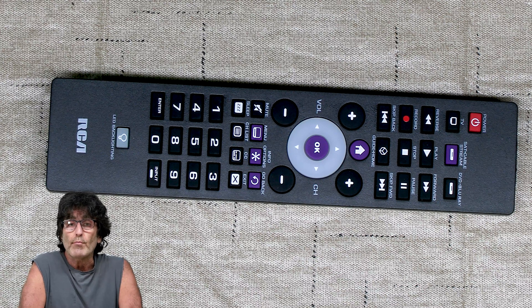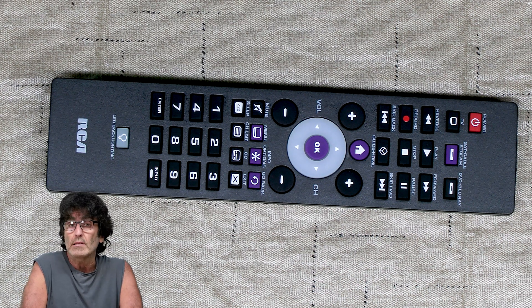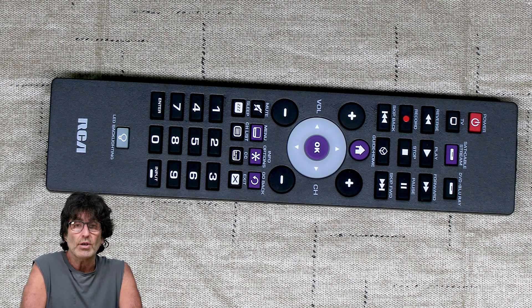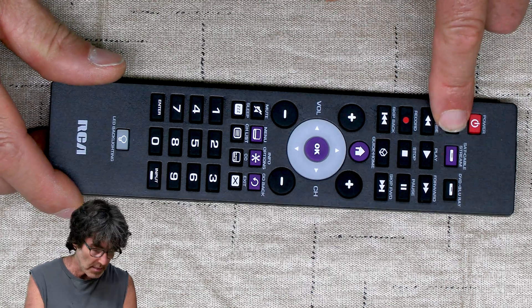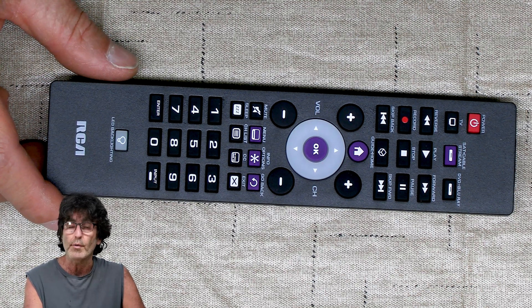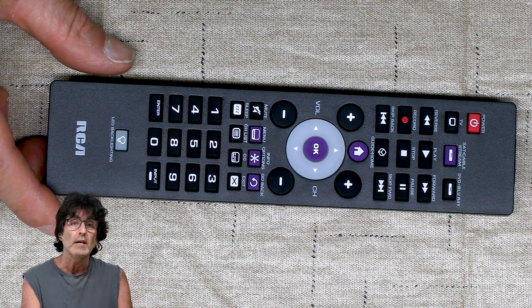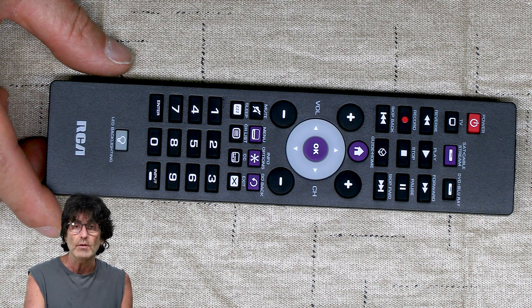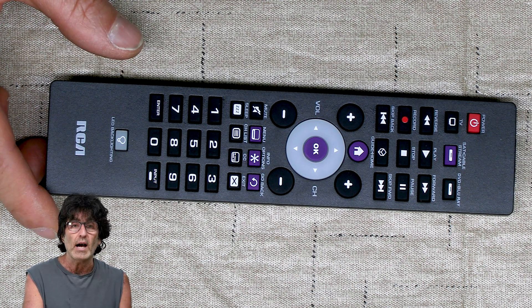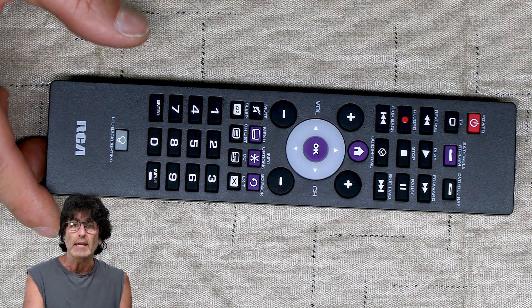Moving on to auto code search for top brands. This method is a great alternative if you've lost your codes or your codes just aren't working. If you have a mainstream brand, chances are it's on the list. This is also faster than the all-brands method. The five-digit device codes are: 11111 for TVs, 22222 for VCRs, 23333 for streaming players, 44444 for satellite receivers, cable boxes, or digital TV converters, 55555 for DVD or Blu-ray players, and 88888 for projectors.